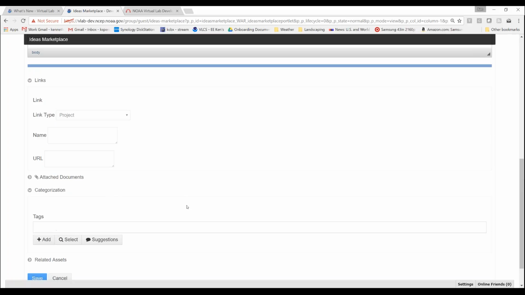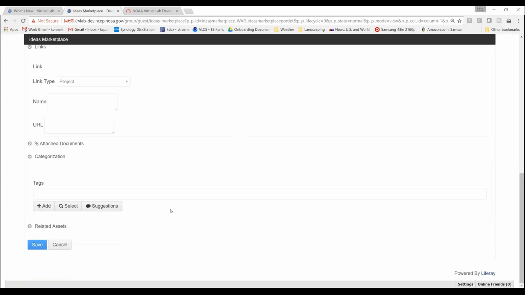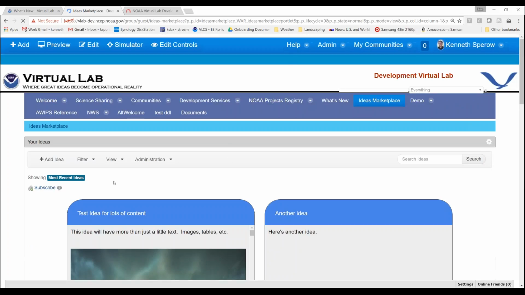So if it's related to severe or short-term forecasting, you could give it a tag along those lines. You add that idea, save it, and then it appears within the list.